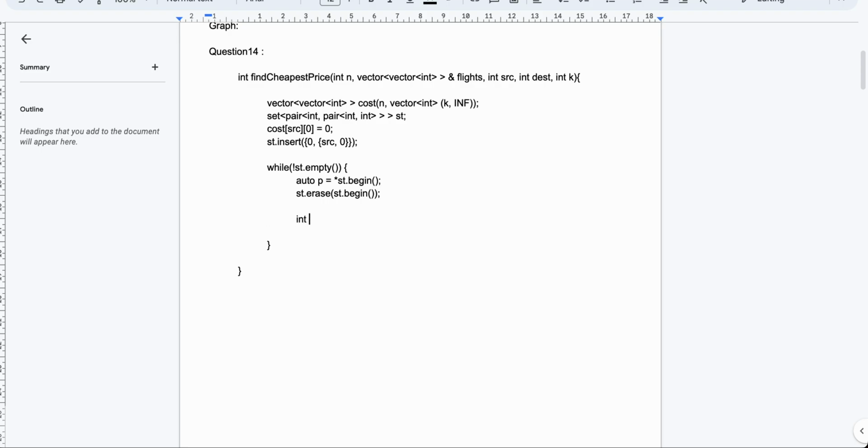Let's have that. So u is nothing but p dot second dot first, and how many steps, it is nothing but p dot second. Okay, what's the distance to reach here? I know. Let's go through auto over the flights.